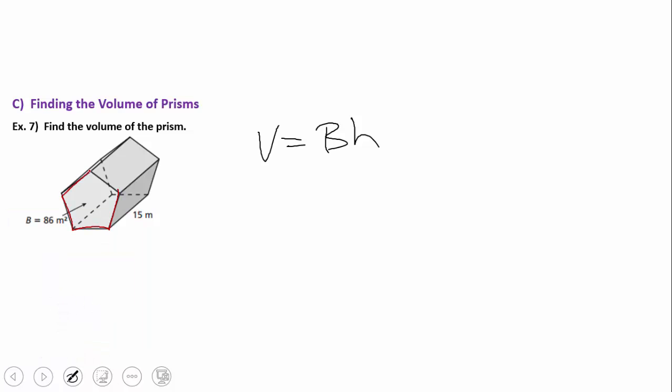I find and identify the base. The base is a pentagon because I have two pentagons that are parallel, opposite, and congruent. So I know I have to find the area of a pentagon unless they give us one. Capital B is 86 meters squared. So they already gave us area of the base. It's a square unit. So that's 86.